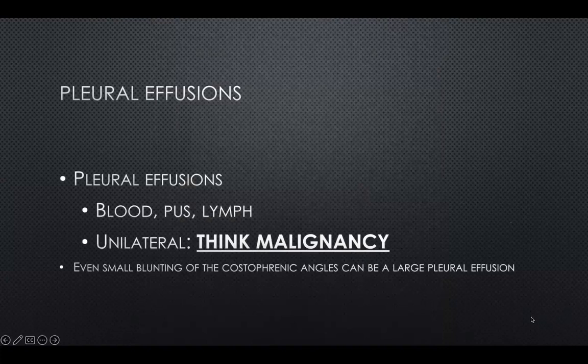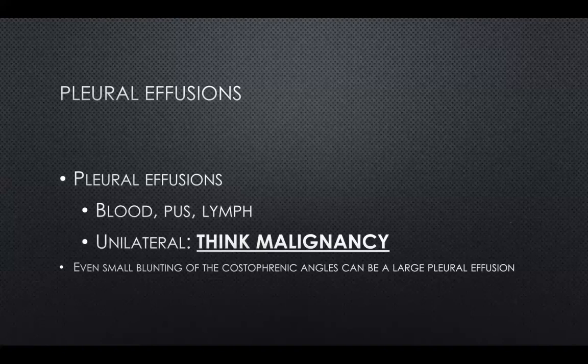So pleural effusions, again, could be blood, it could be pus, or it could be lymph. If you get a pleural effusion on one side and there's no obvious cause, so there's no pneumothorax or major trauma, then you have to think about malignancy. Why have they developed a pleural effusion on just one side?